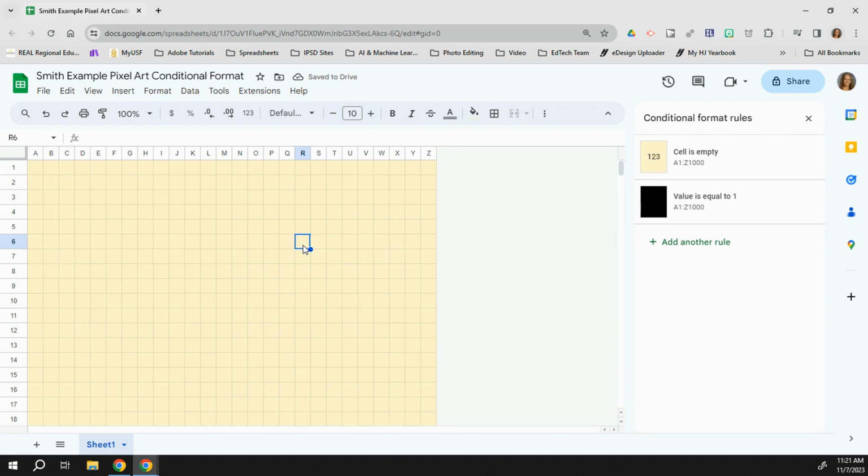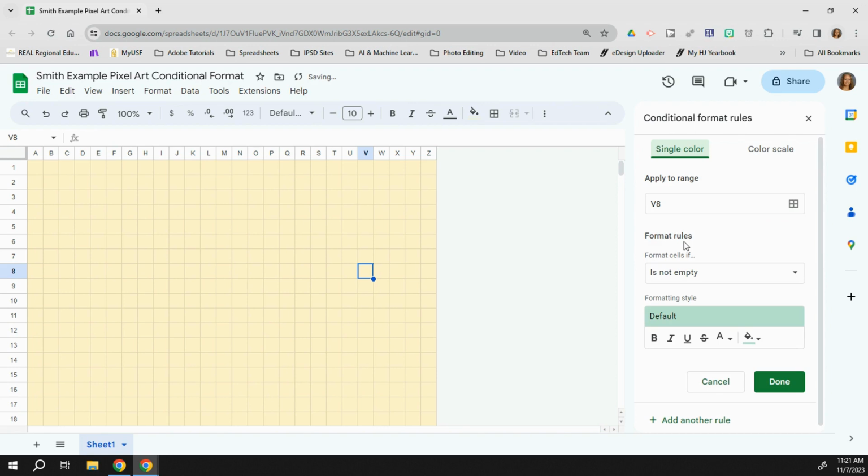And let's just test that out. If I type in a number 1, my cell turns black. I delete that, turns beige because it's set up to turn beige if the cell is empty. Now I'm going to add another rule, and I'm going to continue adding my colors.